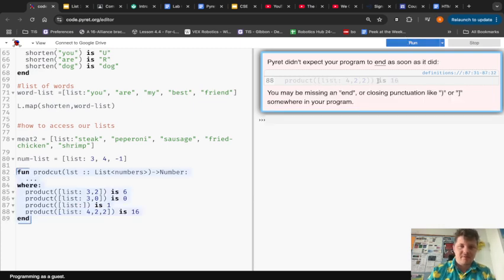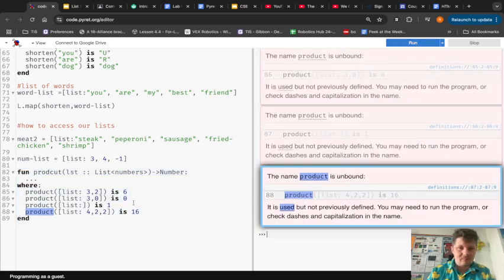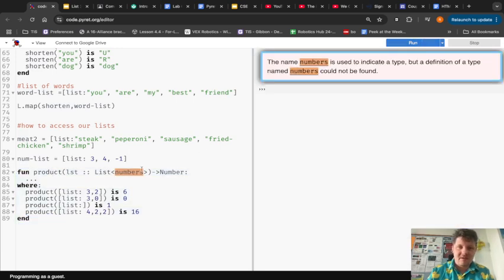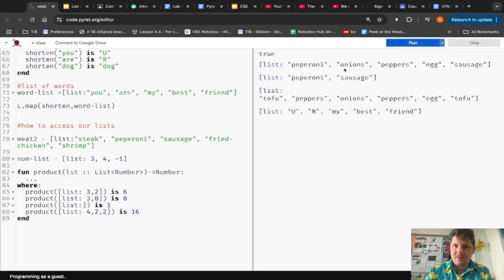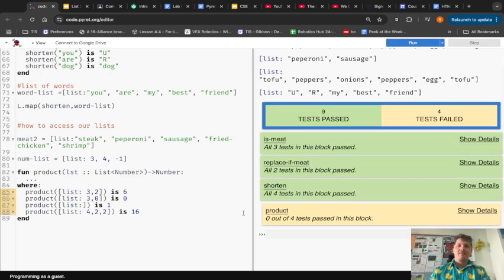And thank you, end. Oh, typo. This is why we do all this testing. Is it number? Capital N number? Yes. Okay.